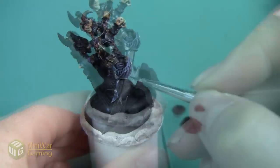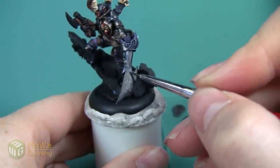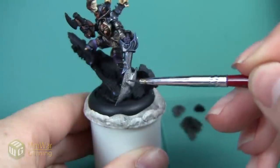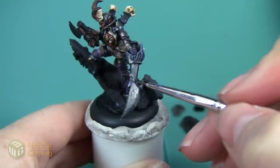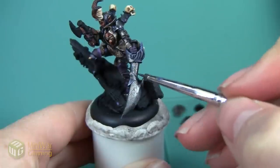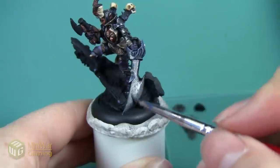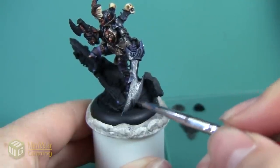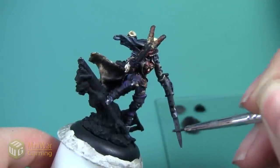For the flat of the sword, the brightest part is going to be right at the bottom. And then for the bladed edge, we're going to do the highlight closer towards the top. We're also going to do a little bit of highlight on the little hook that protrudes out. Keeping that concept in mind, I'm going to add a couple of layers of this color to start to build up the shine, but I want to make sure that I leave some areas very dark so that as I start to highlight the two contrast each other very nicely.